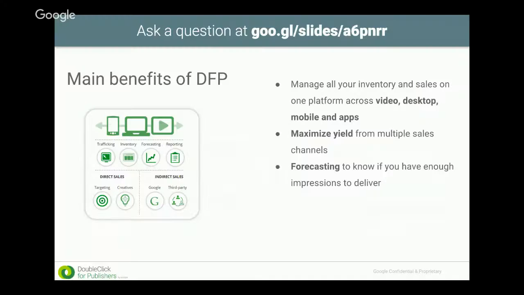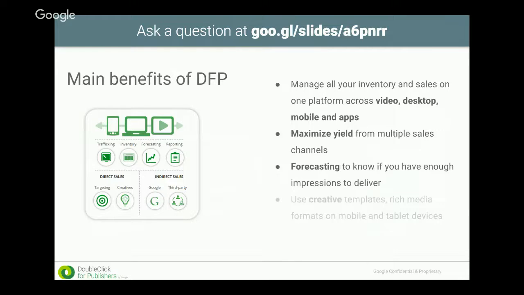Forecasting. If you're using multiple different campaigns, multiple different advertisers, and multiple different sources of revenue, wouldn't it be lovely to be able to forecast exactly when things will deliver and if they will deliver on time? Well, DFP can help you with this. We use a 30-day cookie that helps you forecast your campaigns to make sure that any impressions you've put in the system will deliver on time. And if they don't, you can put in a preventative measure to make sure that you're not losing any money.